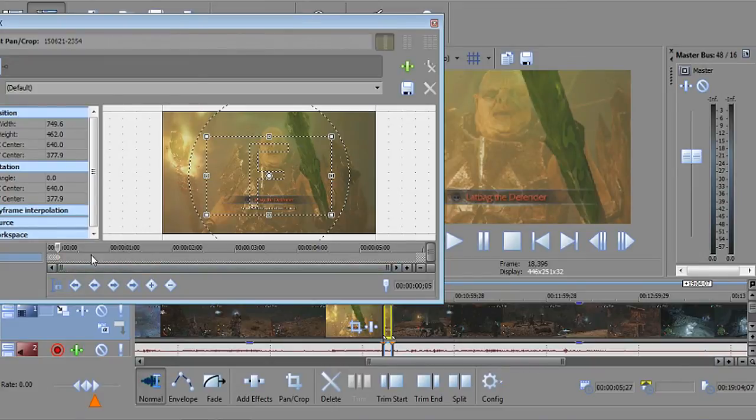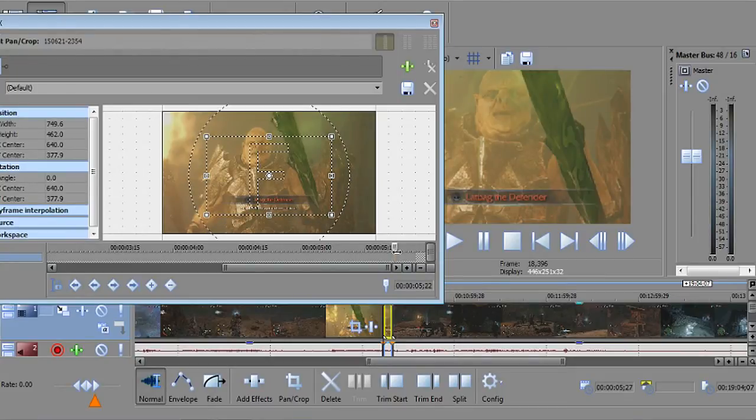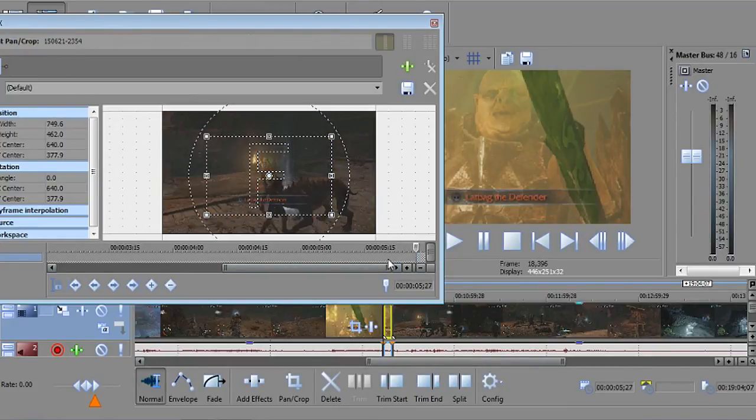Well, simply what you do is you take this little timeline right here and you go all the way to the end of your clip. Make sure you have your clip selected right here, okay? So right here you can see what looks like transparent on the timeline. That's where your clip ends. So you want to get not exactly where your clip ends, but a few milliseconds ahead of that. So let's see, right here, that's where it ends.